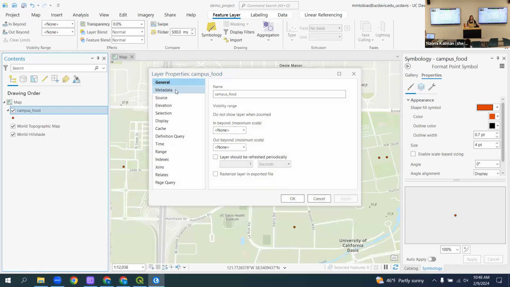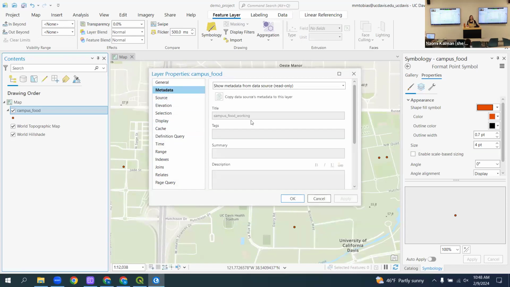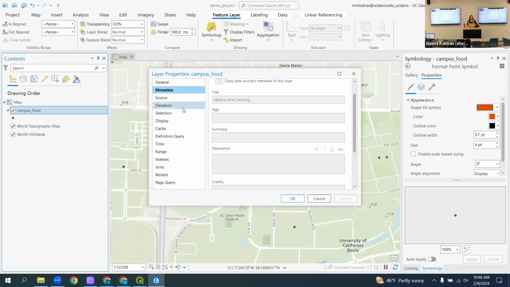It's very familiar. You can change the name here, and the definition queries, but you don't have that option to change the symbology, but a lot of the same stuff. You can't edit this either.